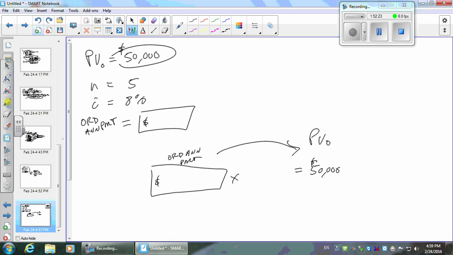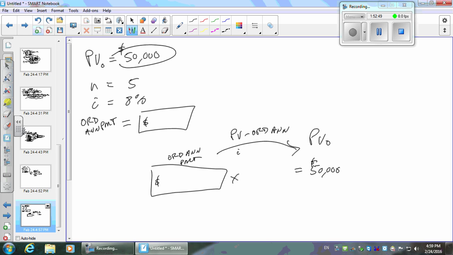So what kind of a factor is this going to be? To take this payment times it to get the 50,000 would be what? Present value of an ordinary annuity. And wasn't the other one a future value? Right? Yeah. So you got to know which one you're working on. Okay. So this time we're taking interest out instead of adding interest. When you calculate a present value, you're sucking the interest out. When you calculate a future value, you're adding interest. That's all it is. Okay?